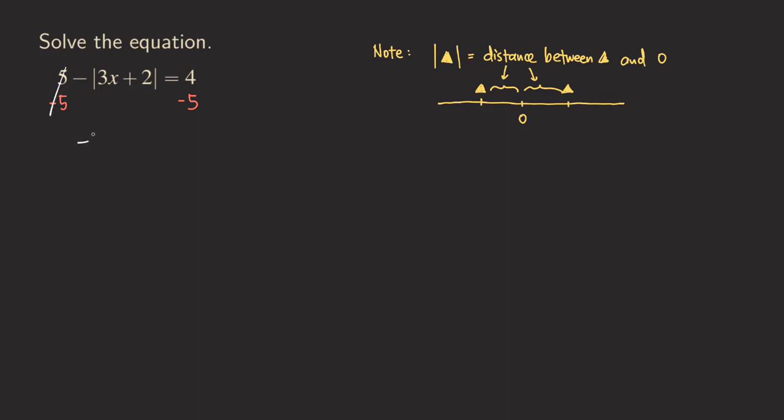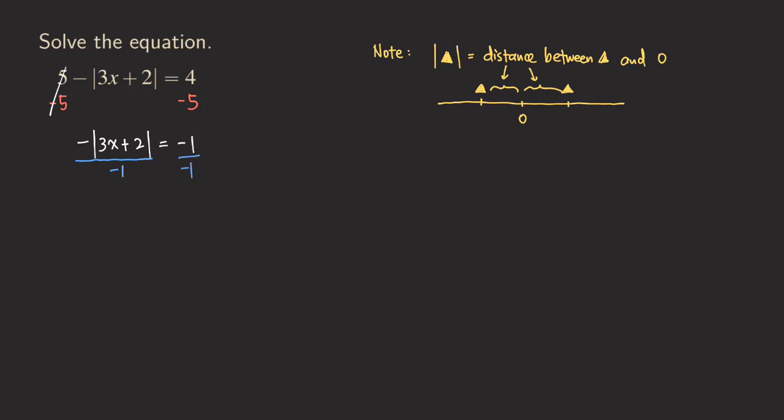So we are going to get negative, so keep the negative sign, and then 3x plus 2 inside the absolute value, and then 4 minus 5, so we get negative 1. Now you can see that we have a negative number here, which is similar to the previous example, but also we have a negative sign in front of the absolute value. So we still don't consider that we have the absolute value isolated. We still need to get rid of this negative 1 in front of the absolute value. And then you may say, what should we do? We can divide both sides by negative 1.